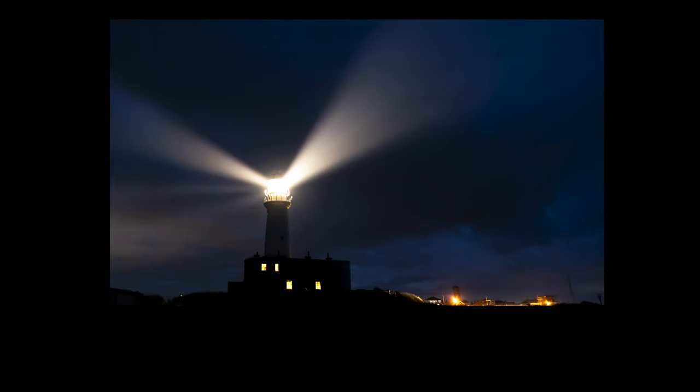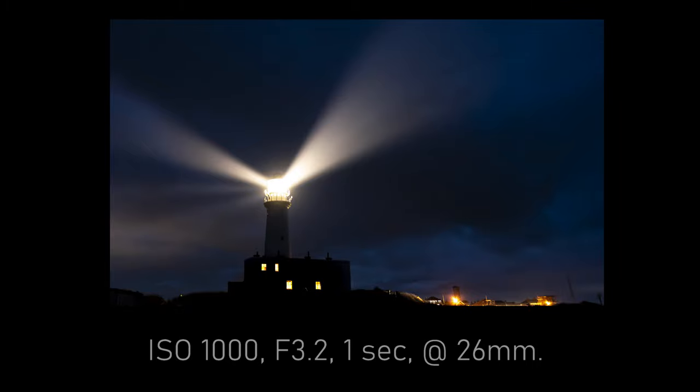Now this was much better. After much experimentation with a combination of ISO, shutter speeds and aperture, I settled around this setting: ISO 1000, f3.2, 1 second shutter. And it was the shutter speed that was the key to this. That 1 second was allowing those light beams to travel in the sky and do a little bit of light painting.